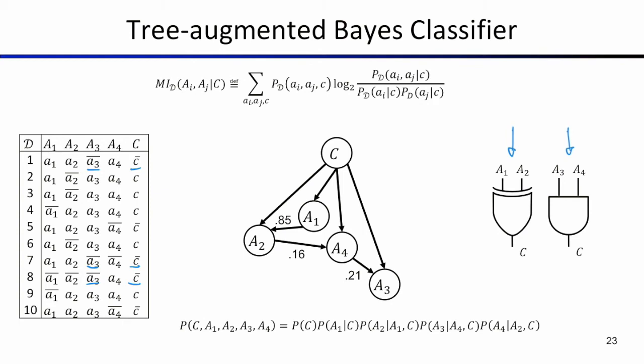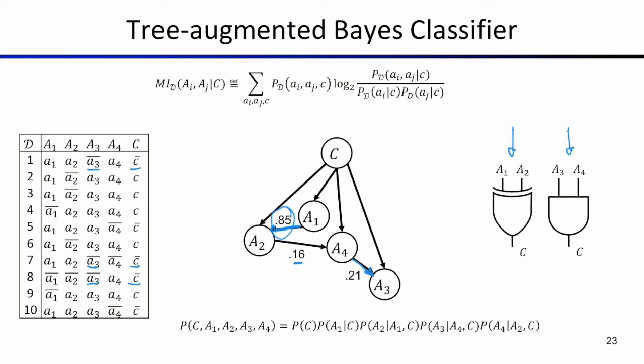So if we look here at our final tree augmented Bayes classifier, we figure out that A1 and A2 have a very strong dependency. So we have this value that is very high. A4 and A3 have some dependency. It's not as strong as this one, but it's still a significant number, right? So it's larger than this one that is just spurious, because we do not expect a strong dependence between A2 and A4. Okay, so it seems that this tree augmented Bayes classifier is doing what it is proposed to do.